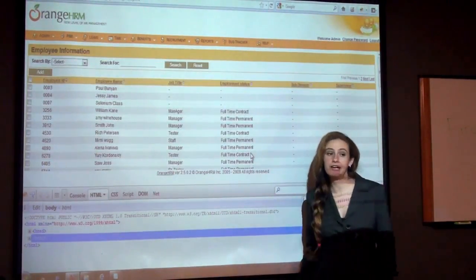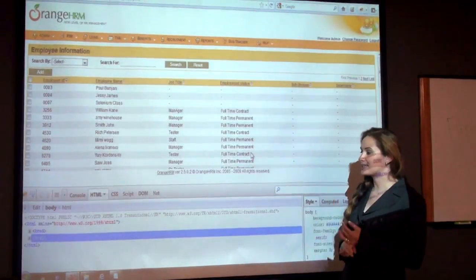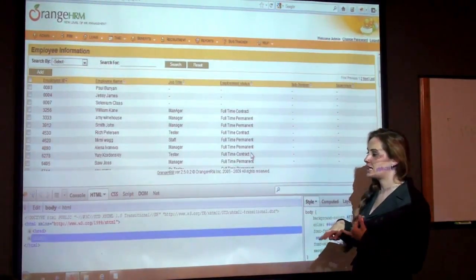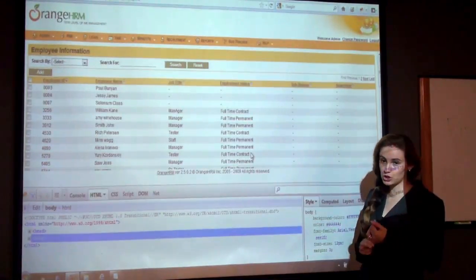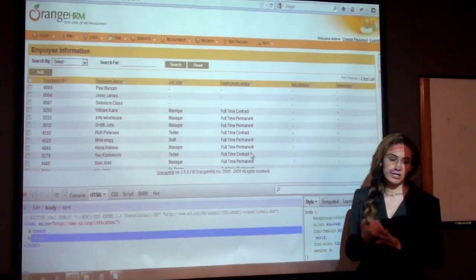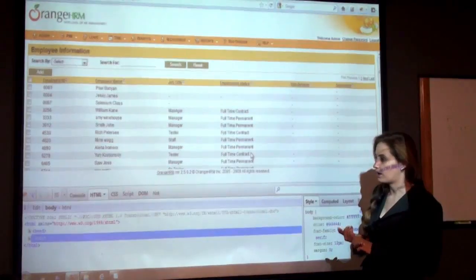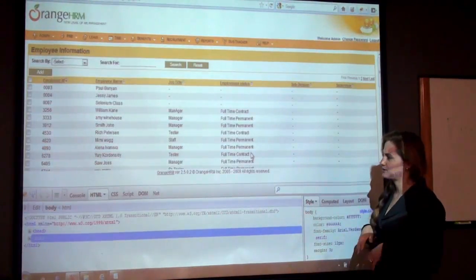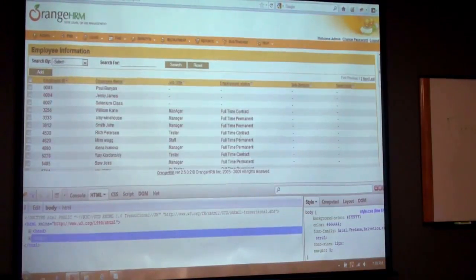Now, how do you use it? Firebug is this really cool tool. It lets you look up CSS of objects on the screen. It lets you look up DOM of objects on the screen, HTML of objects on the screen. It also lets you run JavaScript and debug your JavaScript, as well as some other stuff. But in this case, we're not going to use the other stuff.